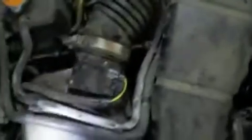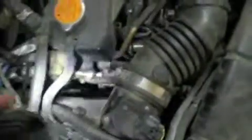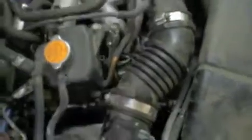Then we have one bolt right down there, and the same on the other side, one bolt down there. Pull those loose, and then this whole guy you can pull loose. Get that out of your way, and then you gain access to the two other spark plugs down there, same as the other side, but far easier. So you get those in, and you're golden. Basically, you just repeat the steps to put everything back in.